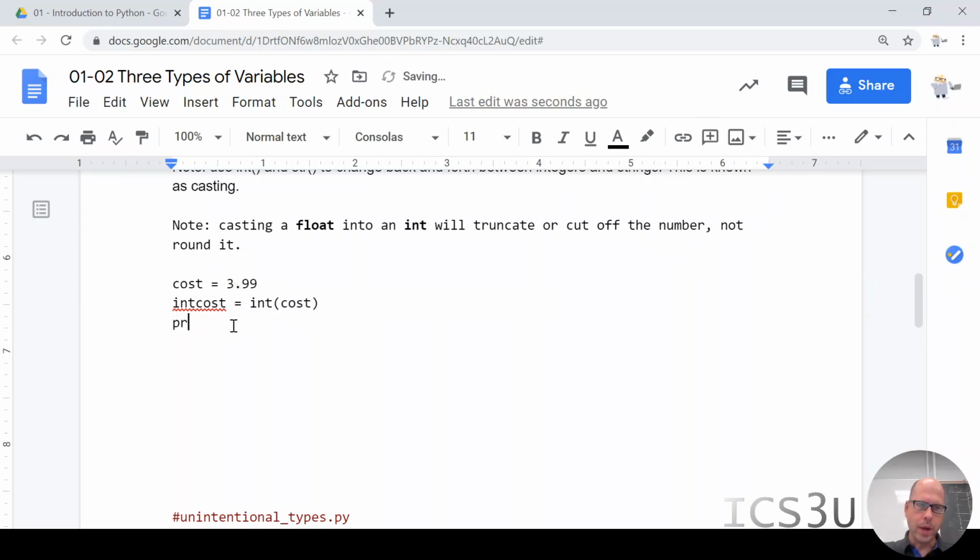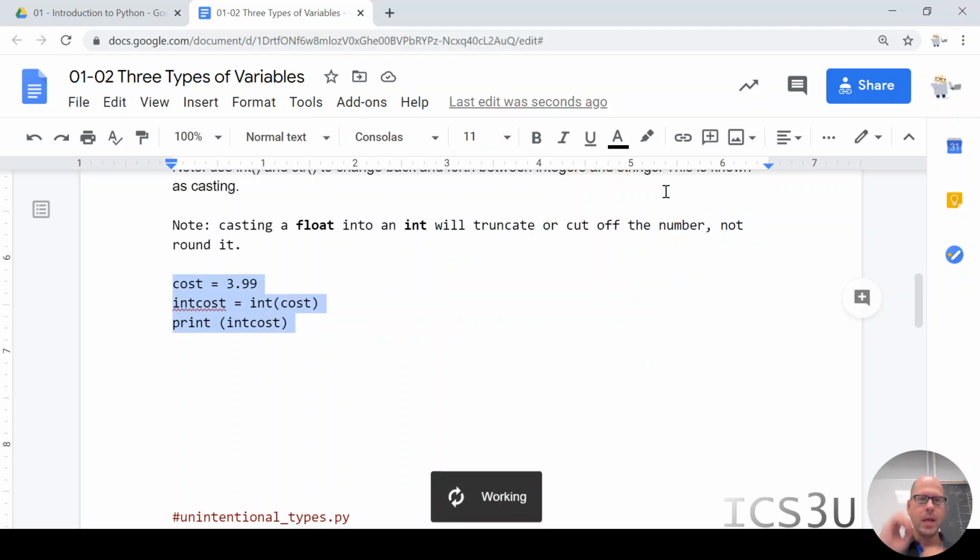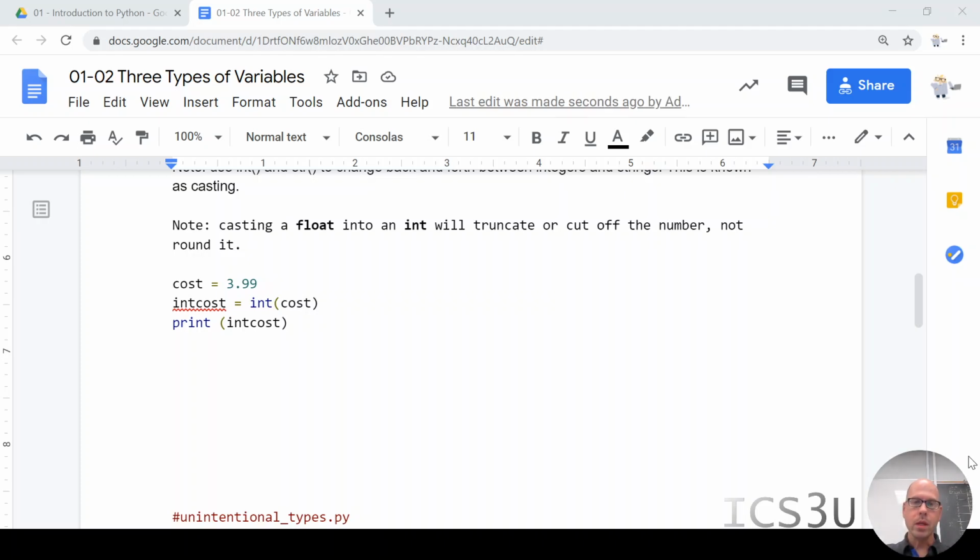So if you do this program, and if you're a little bit confused or you're not sure, go to the computer, go into Replit, or if you're in VS Code, go ahead and do that. And try it out to see what kind of a value is getting printed on the screen here. All right? So as I was saying, try this out. I'll tell you right now, it's going to print out the value 3, because casting a float into an integer will truncate it.